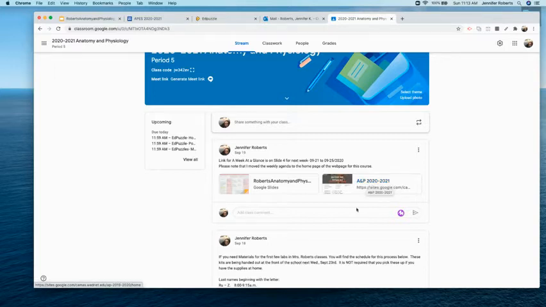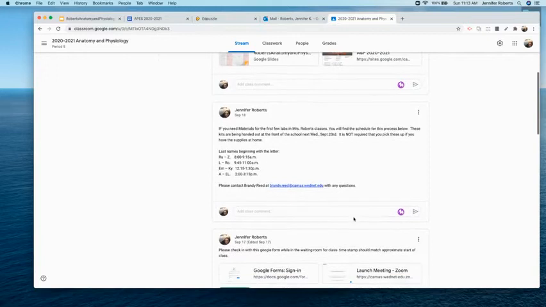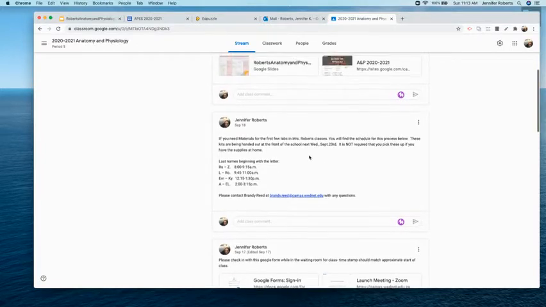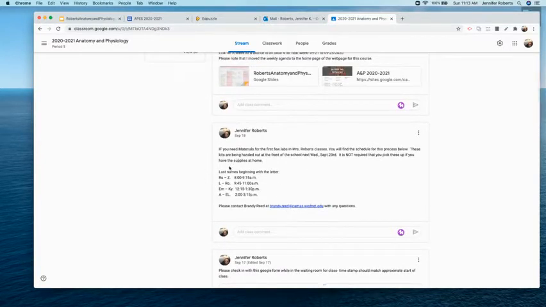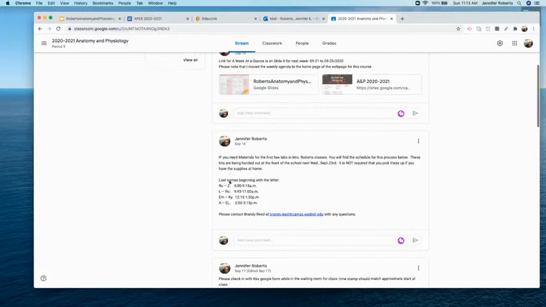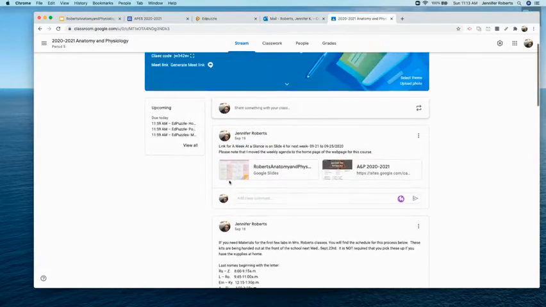All right. If you need supplies, a few of you have said you did not have Play-Doh or clay. So if you need any materials for the first few labs, you need to be coming in Wednesday according to this schedule of last names. I'll be passing those kits out September 23rd, but you are not required to. So if you feel like you have things like thermometers at home, or Play-Doh or clay, then you do not need to come in.